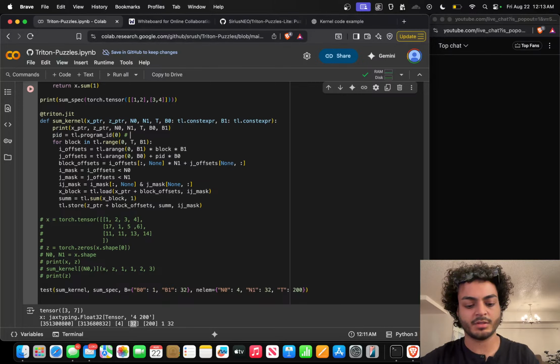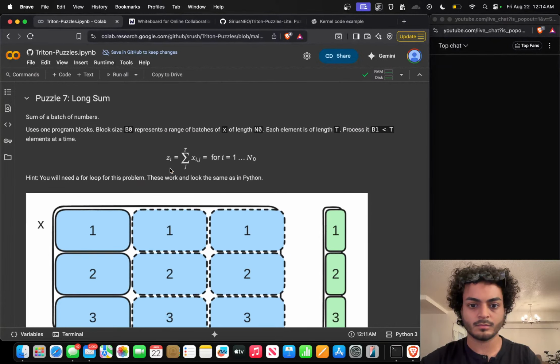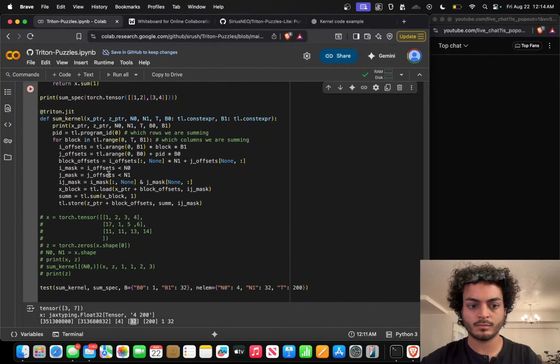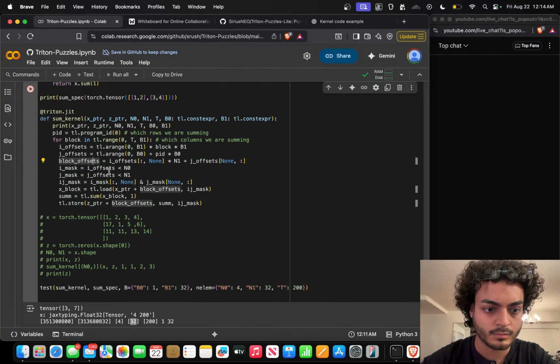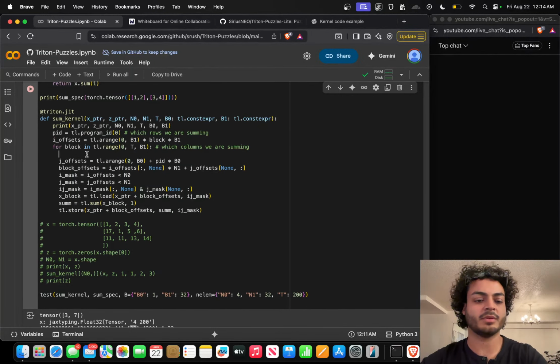So this corresponds to... we don't need to compute that every time, right?